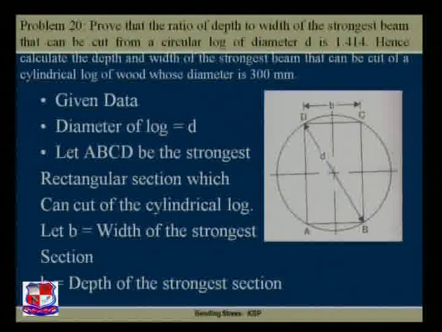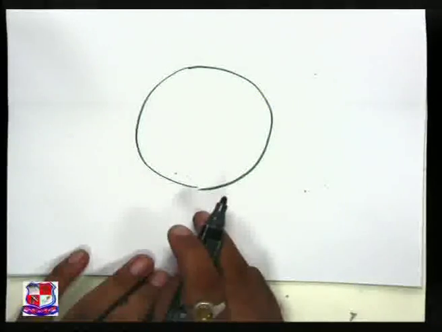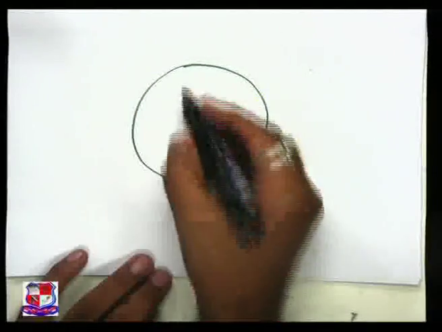Let us understand once again, by drawing a figure on this tabletop, what the question is asking, because unless you have understood the data of the problem, it is very difficult to give the solution. The statement is that a circular section of wood is there with us, and on this tabletop, I have to cut out one portion.